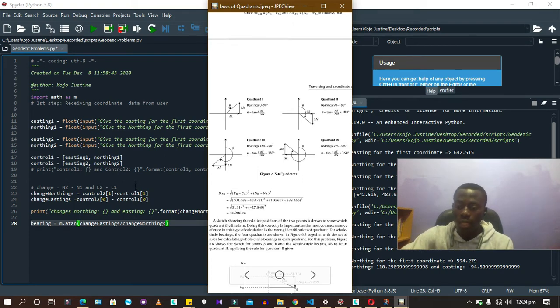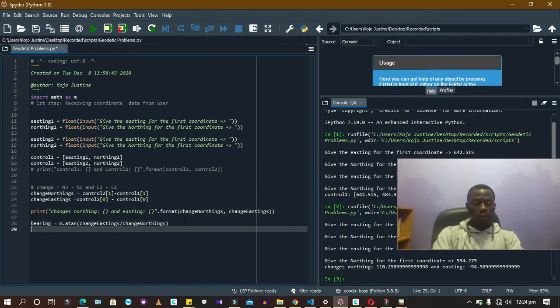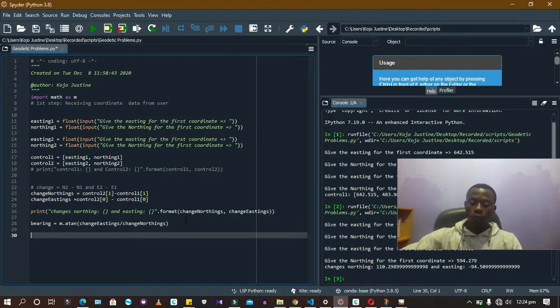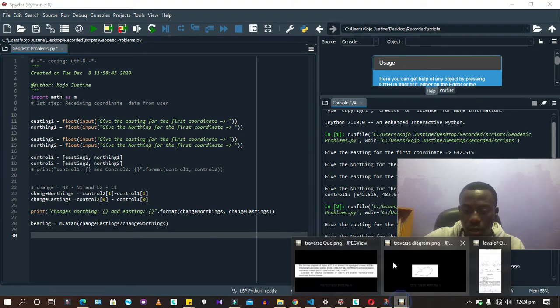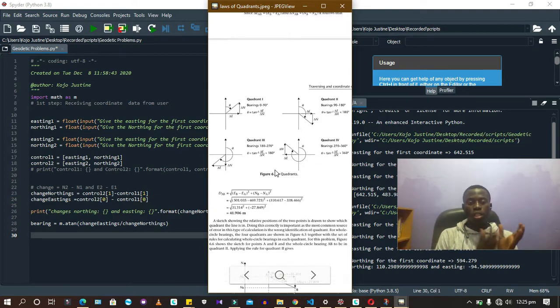Now we need to come and decide. So this is where you would find it a little complicated. We would be writing a lot of if statements. I believe you understand if statements by now. We've worked with it. We solved a problem with it when we were grading students by their marks. We'll come to it again. So what the if statement is going to do is consider the change in northings and change in eastings. It's going to be checking: if the change in northings is positive and the change in eastings is positive, then do this. If the change in northings is negative and the change in eastings is positive, then do this. If both are negative, do this. If both are positive, do this. If the other is negative, you understand? You realize that I'm using if. So that's where the conditions come in.